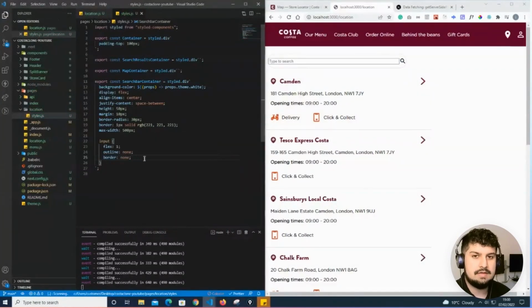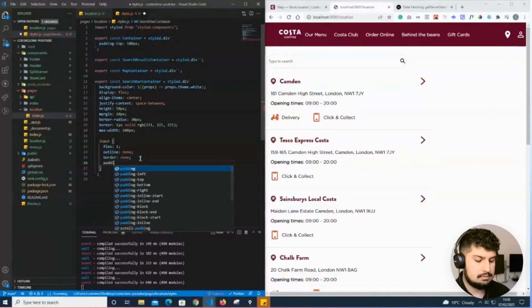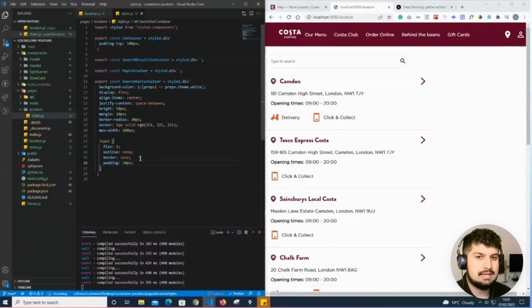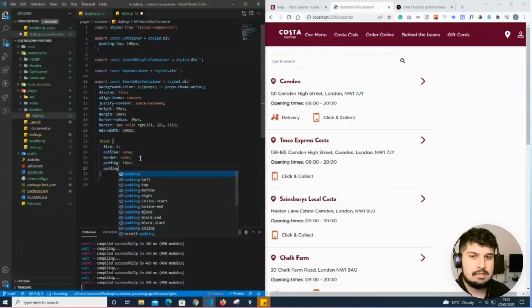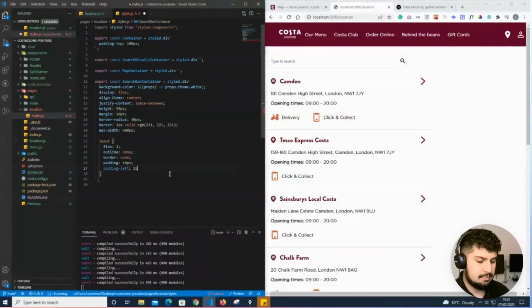So if I now save, I now have no outline or no border around the input. I am also going to give it a padding of 10 pixels all around. And what I also want to add is a padding left because we can see a little bit of whiteness just on the outside there.